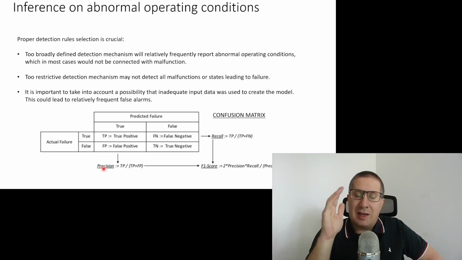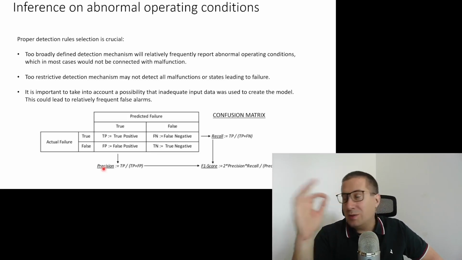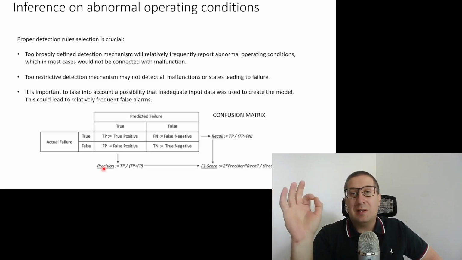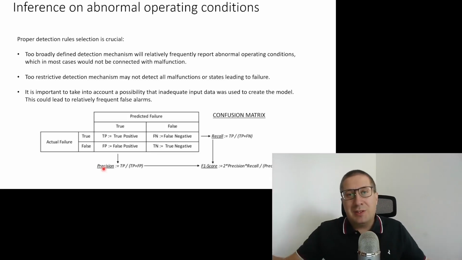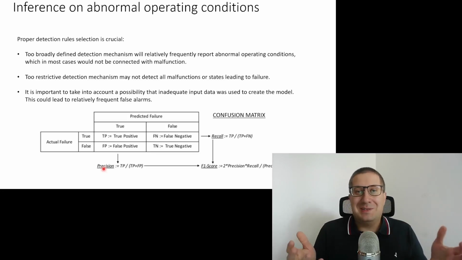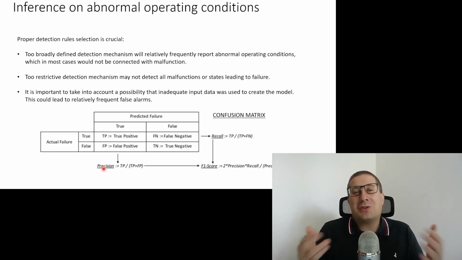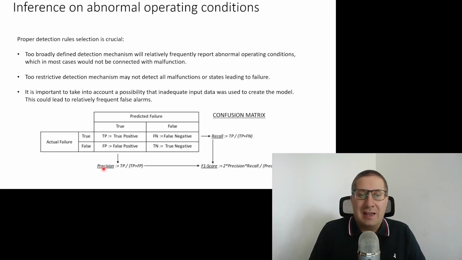Every time, at every timestamp, report the high risk of a failure, right? So it will raise the alarm all the time. With such an algorithm, we will detect all the failures. We will predict all the failures, great, right? But such an algorithm is useless. You understand? Nobody will trust it. Operators, they will just close it and do their tasks without looking at the algorithm. So we have to find this compromise.